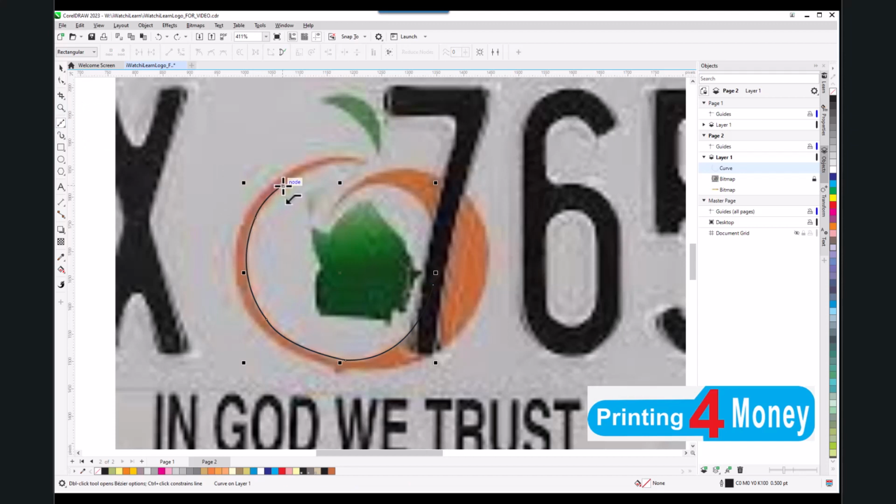So if I click here, so I'm restarting it, but see how it has this tail coming out there? If I go and I click on my shape tool, well, let's go back and click on the Bezier tool. Let's click right here. Let's click right here. And that looks pretty good, actually.